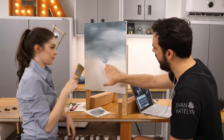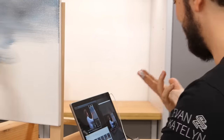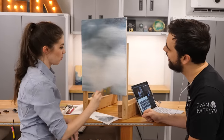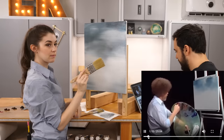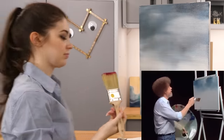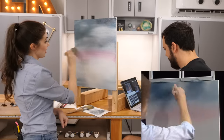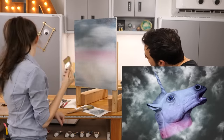You know what? Every sky is different. So it's like a lighter path in the center middle. Okay. Yeah. You want to have dead water, I'm assuming. This is water. Shoot. Tell you what, maybe we can get a little crazy here. A little touch, not much. Is this a touch? Start with that, yeah. We'll put just a little pink in there. Like, I like these colors. I don't know if this is what they're supposed to look like, but this is like a stormy unicorn, and I'm kind of feeling it.